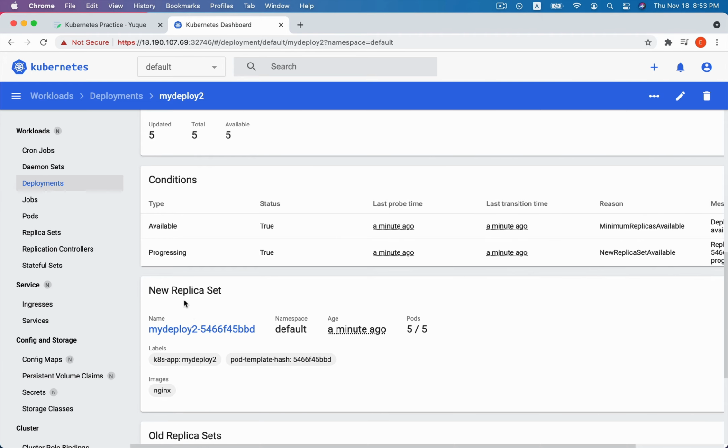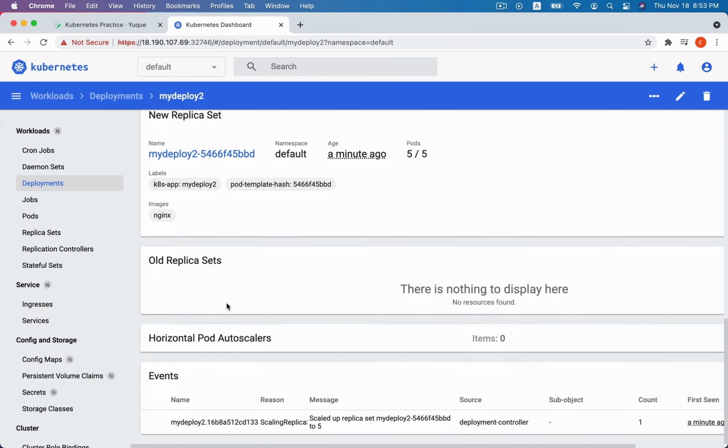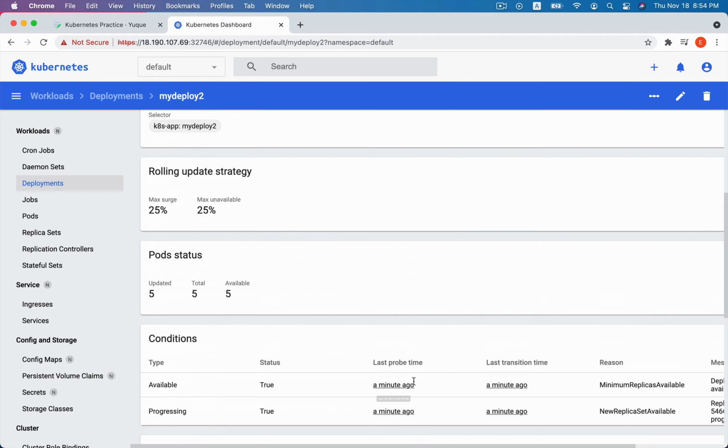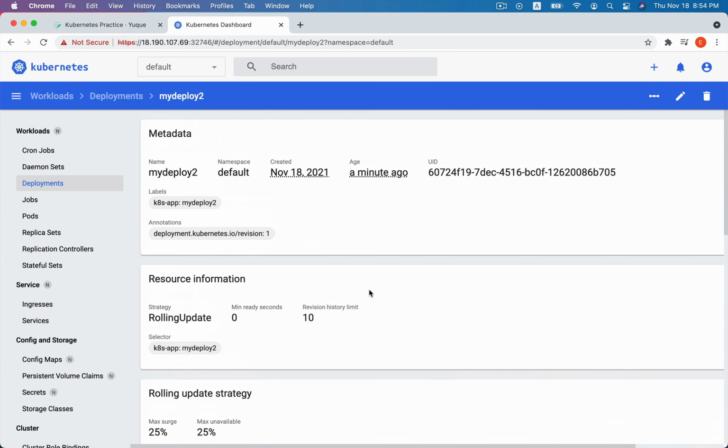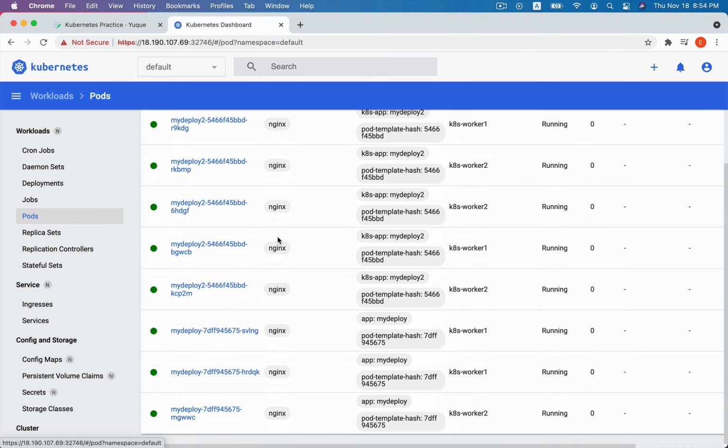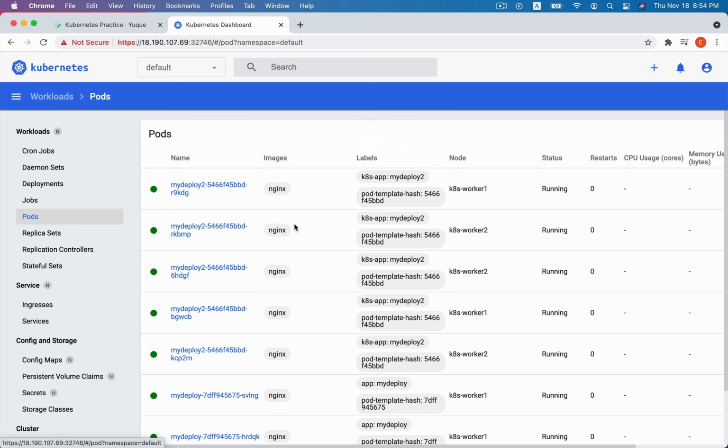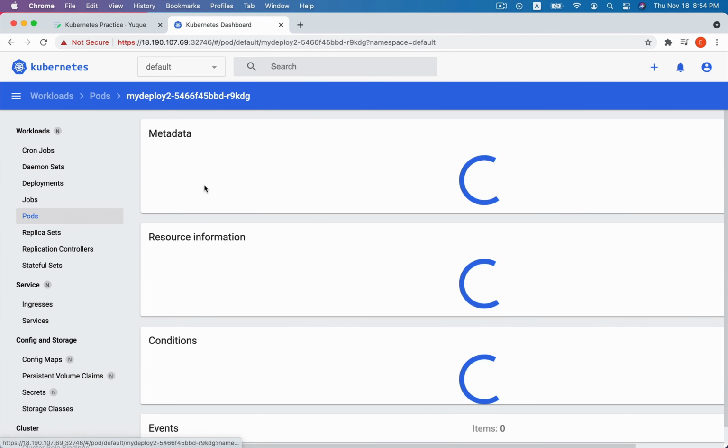It also creates the replica set. Now we can see here the events from the deployment controller, and these are the pods.